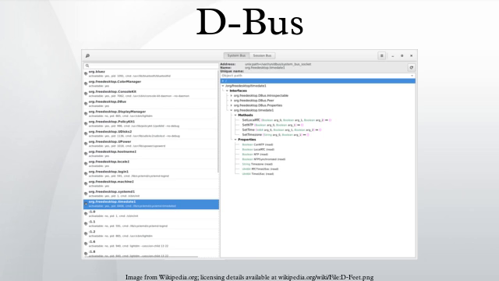Any client connected to the bus can interact with an object by using its methods, making requests or commanding the object to perform actions. For instance, an object representing a time service can be queried by a client using a method that returns the current date and time. A client can also listen to signals that an object emits when its state changes due to certain events, usually related to the underlying service.